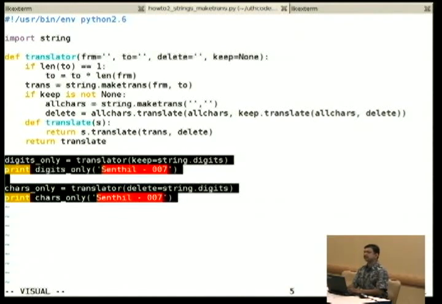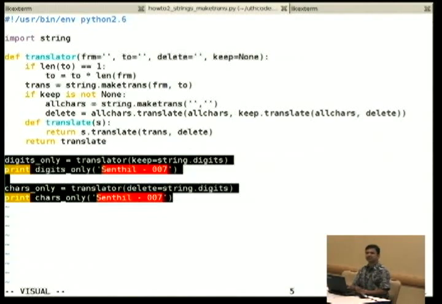In the keep argument, we specify a string of what needs to be kept, and it will keep only those characters and ignore the others. When we specify in the delete argument what needs to be deleted, it will delete those characters from the string and keep the rest.